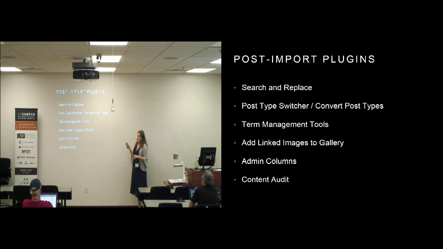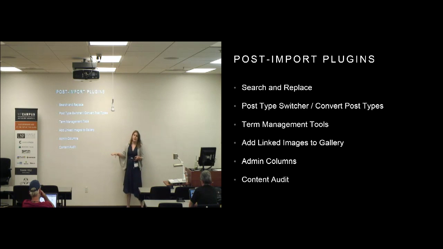Add linked images to gallery does what it says on the tin. If it has an image tag that points somewhere other than your media library, it will find that image and import it into the media library. It works only on posts. If you want it to work on pages or a custom post type, you have to go in and edit the actual plugin file and find the little bracket post and change that. It's goofy. I don't know why it doesn't just look for everything. But I haven't found another plugin that does the same thing as cleanly as this one does, and yet accepts all post types. So I just live with this one and go edit the post type appropriately.